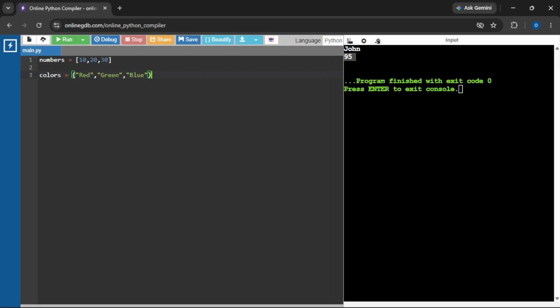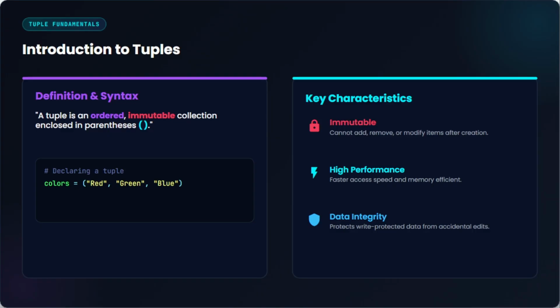Now, why would anyone use tuples? So there are mainly three reasons. First, they are generally faster than lists because Python does not need to manage this. Second, they use slightly less memory. And finally, they protect important data from accidental modification. Whenever information should remain fixed, a tuple is usually the better choice. Example, GPS coordinates, days of the week, months, or mathematical constants. These are all rarely changing values, so they are stored in tuples. That makes sense, na?